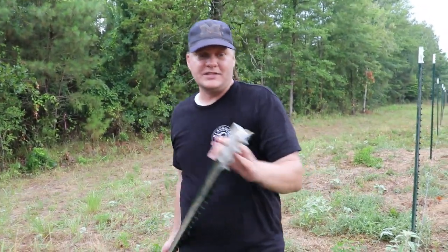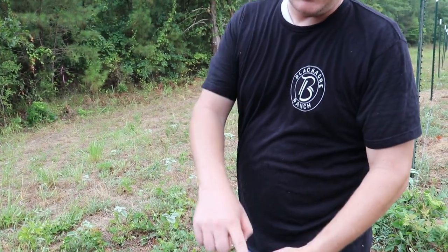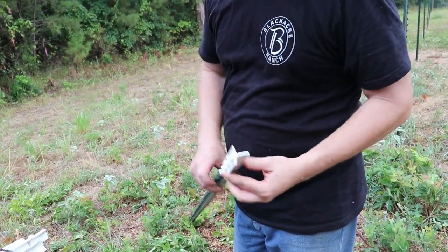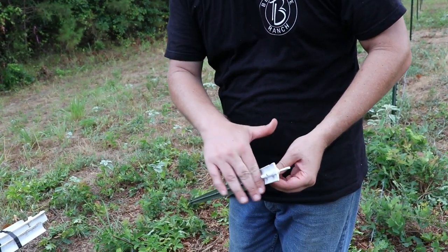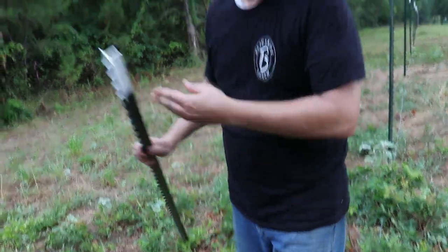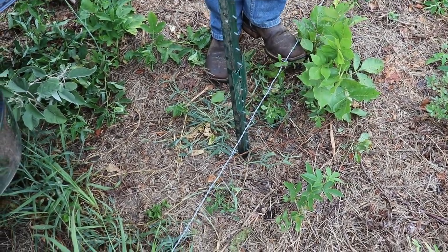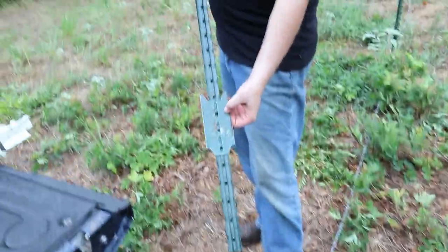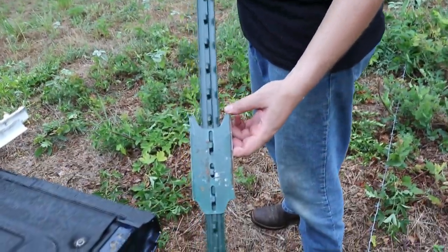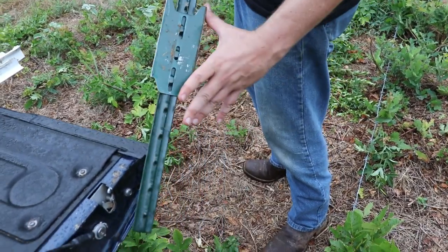For those of you that don't know, the T-post is a T, okay? And it's got these knobbies. This is where the barbed wire goes, and you can put it in with a clip and squeezes the barbed wire in between one of these grooves, okay? So when you put it like at the bottom down here, it would just sit and rest wherever you want it on that height wise, okay? So this is a spade at the bottom, and we're putting them in as far as the spade goes below ground surface.